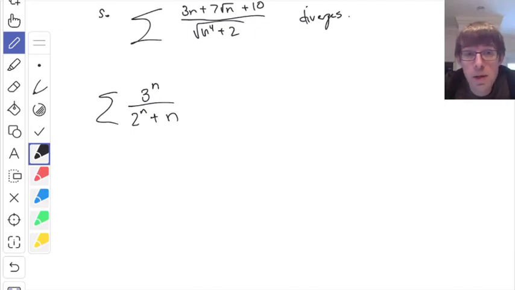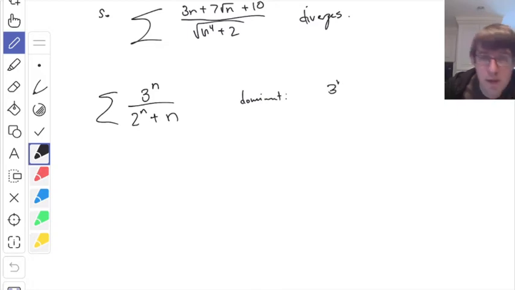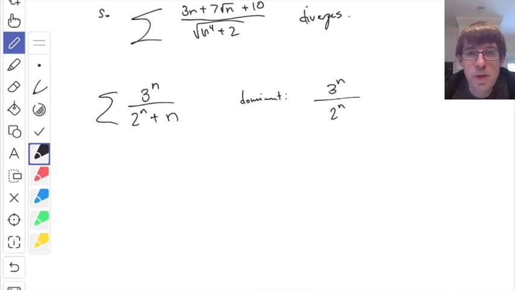But anyway, don't worry about that just yet. You should, again, think about what the dominant terms are here. Up top, it's just 3 to the n. That's all you see on the top. On the bottom, 2 to the n plus n. You just have to think, when n is super big, which of those two numbers is bigger? If you know anything about exponents, you know 2 to the n is much, much bigger than just n. When you have n inside the exponent, that's way bigger than any individual power of n would be. So 2 to the n is the dominant term on the bottom. And so this is what I'm going to use to make my comparison with 3 to the n over 2 to the n.